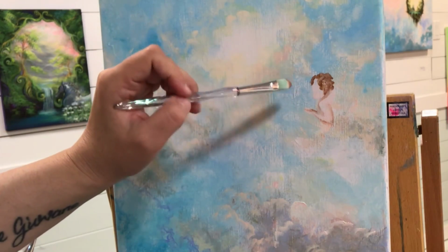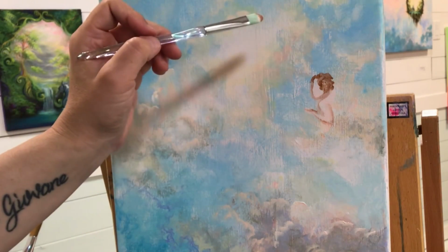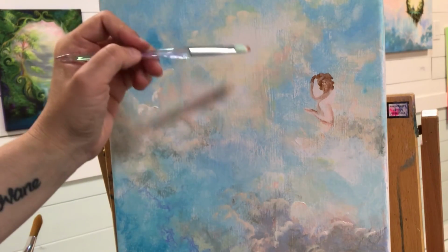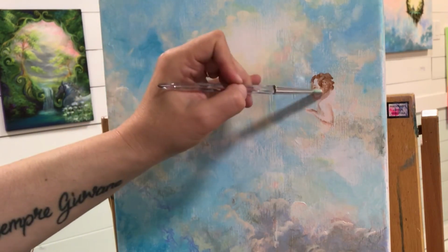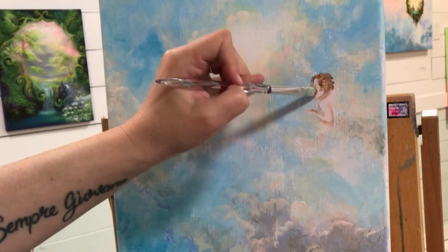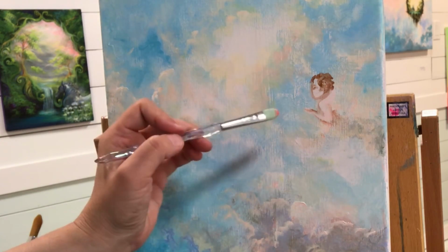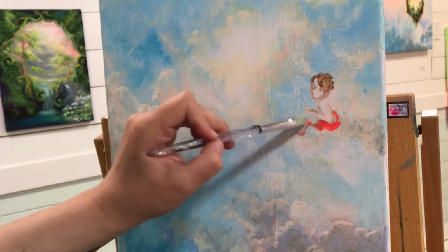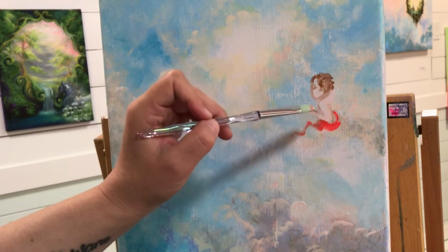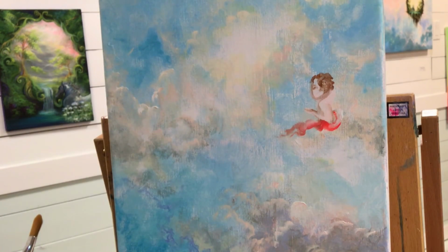Now this little cherub is gonna be holding some flowers. There's gonna be some flowers and some wreaths. Well, one wreath for sure. And it looks like it's an eye right there. Let's make that an eye, just like that. I should be using a smaller brush for that, so I'm gonna leave that for now. And we'll add a little bit of our neon pink. Come right around here. Add a little bit of white. I've still got some of that burnt sienna in my brush. There's a little ribbon.